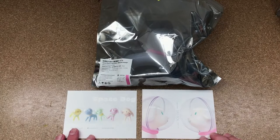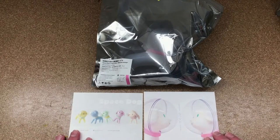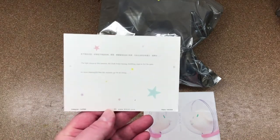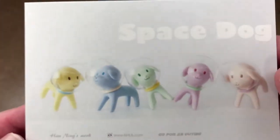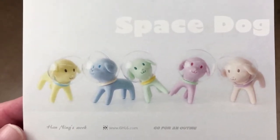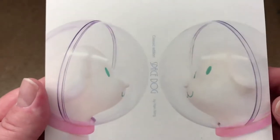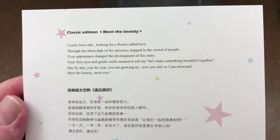This is the Space Dog from artist Han Ning. I hope I pronounced that right. I believe Han is a Chinese-based artist, from China, and Space Dog is his own IP, his own creation. You can see him there. There's Han. You can go to 6hl6.com and check his work out. Here's a little story about the Space Dog.